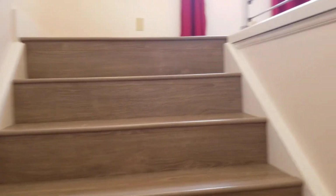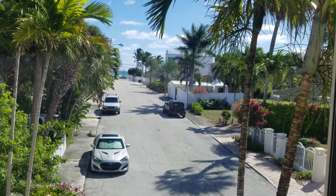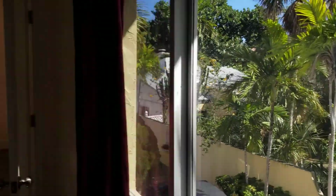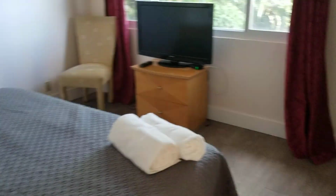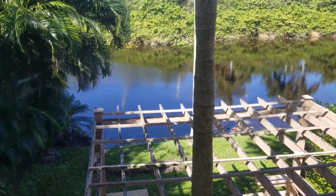Well, we're gonna go up, then we'll go down. So the bedrooms have some pretty nice features to them, with the view. So this is 1 bedroom. It's not huge, but it's a good enough size for our purposes. At the very end, you can definitely see the beach. And the other side also has a very nice view of the lagoon. So they're pretty identical in size, closet space, and the view. Very nice, very relaxing. I already had some time to see some people kayaking here.